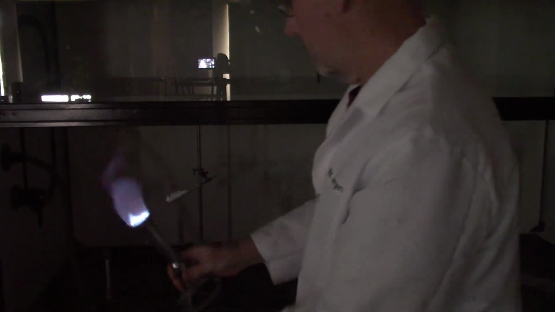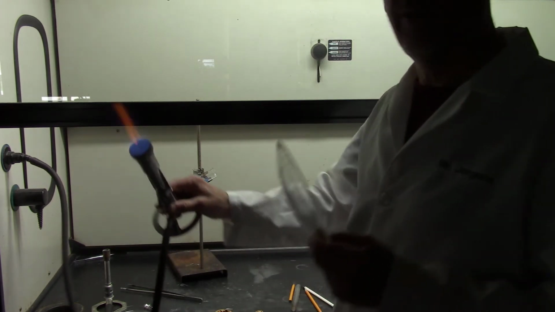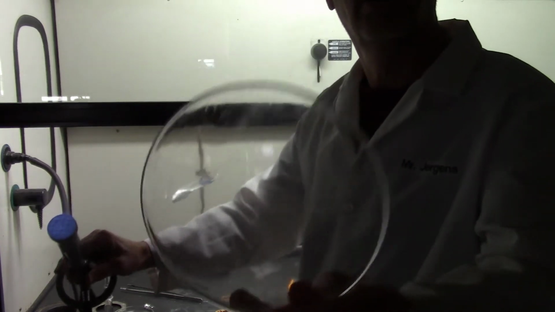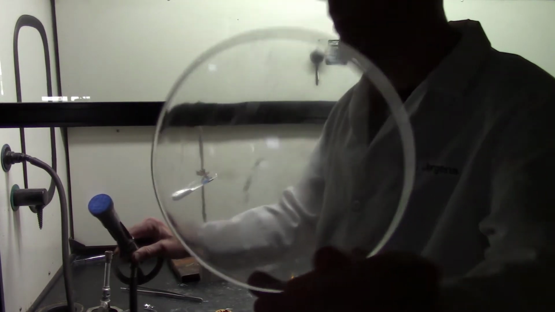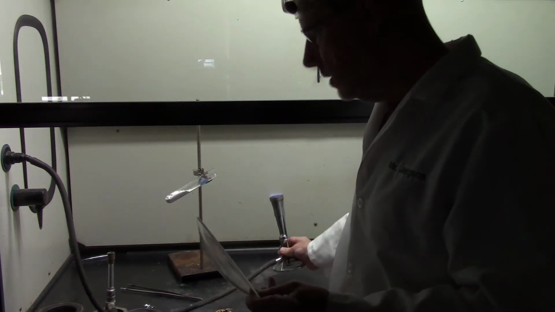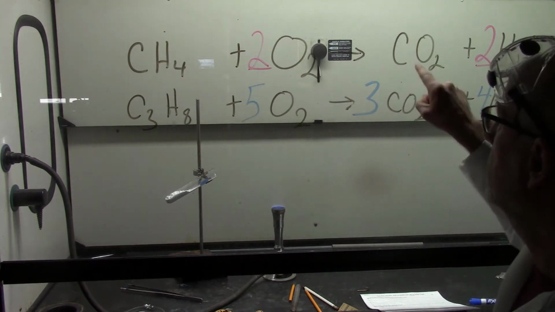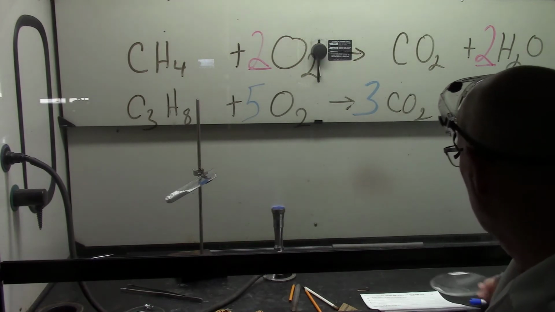Another thing that I forgot to get set up, give me a sec, is a nice cold piece of glass. So here's a watch glass. And so let me turn the light on. If I take the Bunsen burner flame and put it on the watch glass, I don't know if you'll be able to see this very well, but just for a split second, it makes fog on there. So the fog is water that's being given off by this reaction. So that shows us that combustion reactions make water, right? They make water, so I'll put the watch glass away.